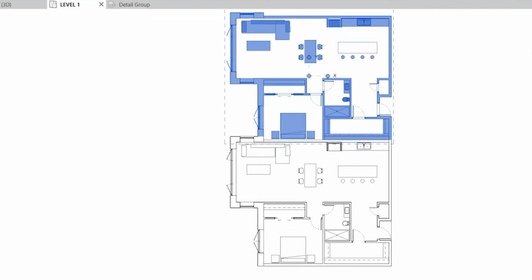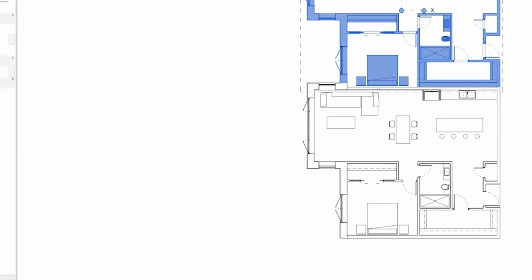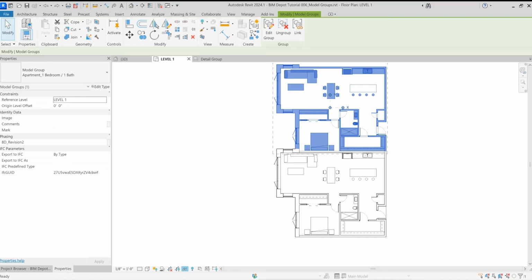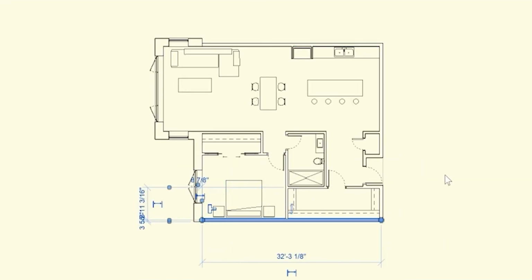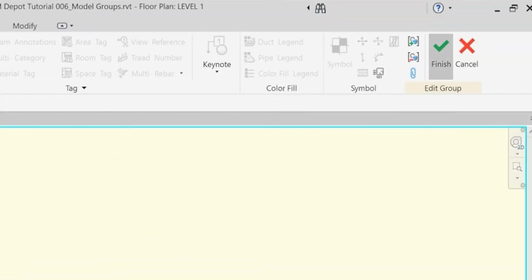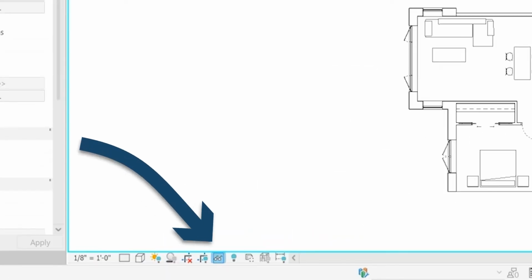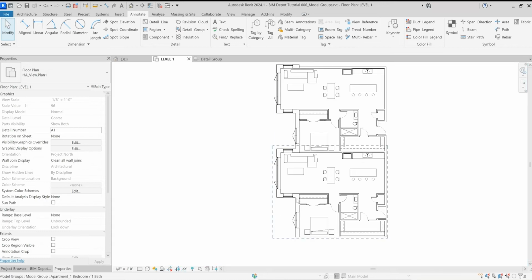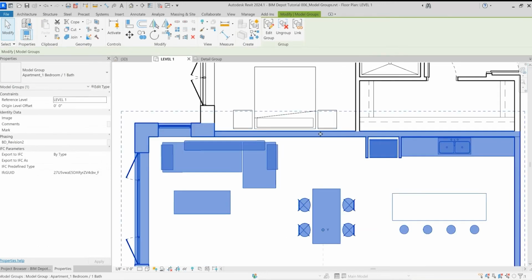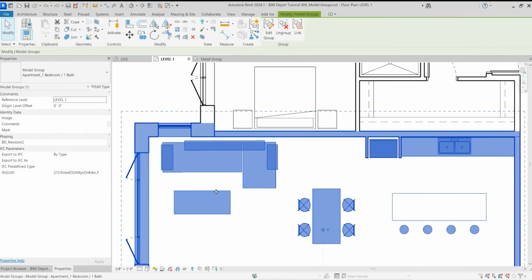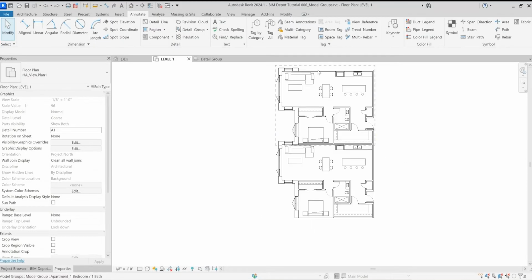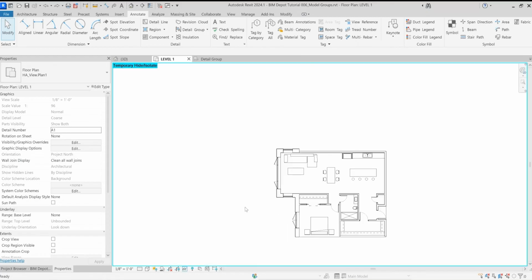So if we were to just hide this for a moment, if you want to temporarily hide, click on the glasses, hide elements. We do have a full video on this in our archives. So now that we have this isolated, let's go ahead, click edit group, click on that wall, the duplicate wall that we're going to have, and just click delete. And now we will click finish and then come back down to our glasses and reset temporary hide isolate. Now we'll notice that if we click on this wall, now we have that filled blue line. And if we were to move this temporarily, you'll notice that that wall is gone and there's no duplicate instances of that same object.